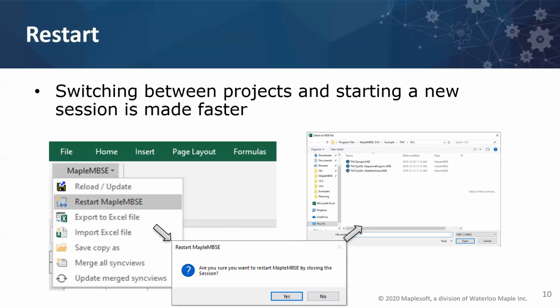So for restart, again, the restart is going to be in the add-ins menu, and you will feel the significant reduction in time between switching from one configuration file to the other. And towards the end of this session, I'm also going to show you a demo of all the features that I'm going to mention today.